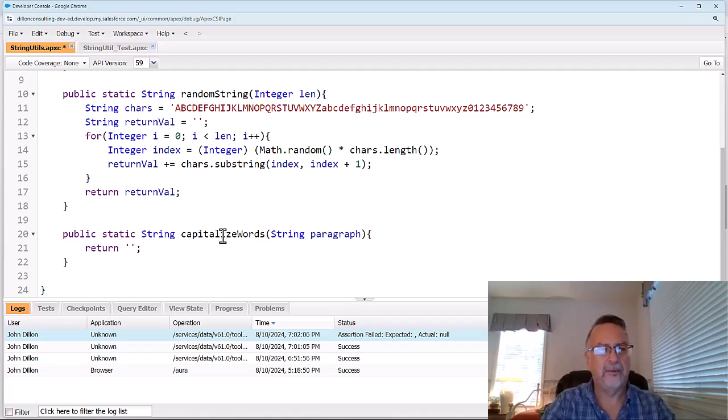So what we should probably do is check to see if the string passed in is null or if it's blank, we simply want to return what was passed in. There's nothing we can do with it.